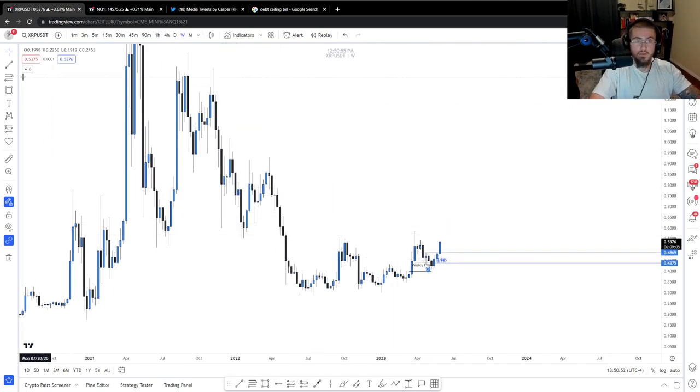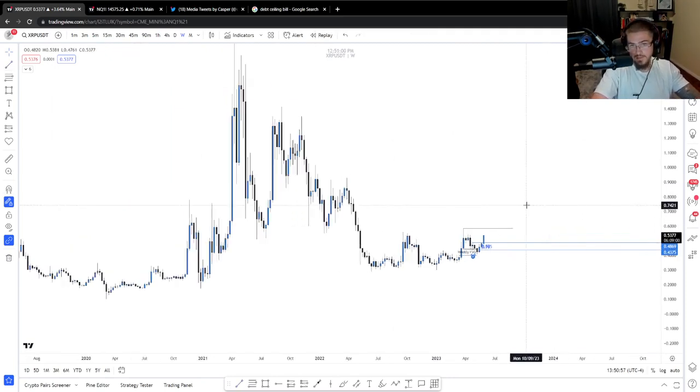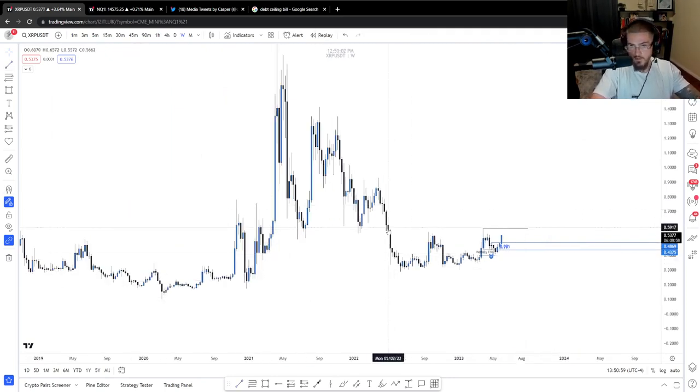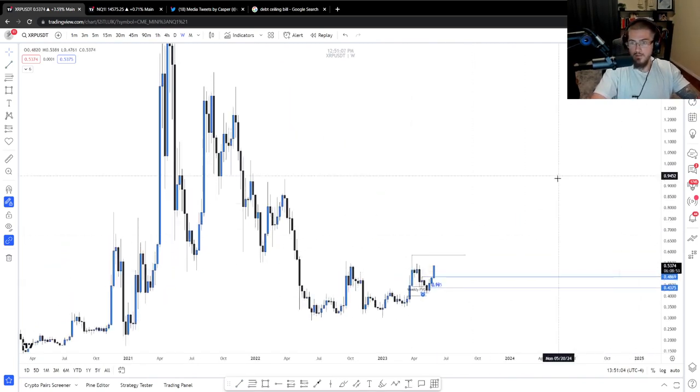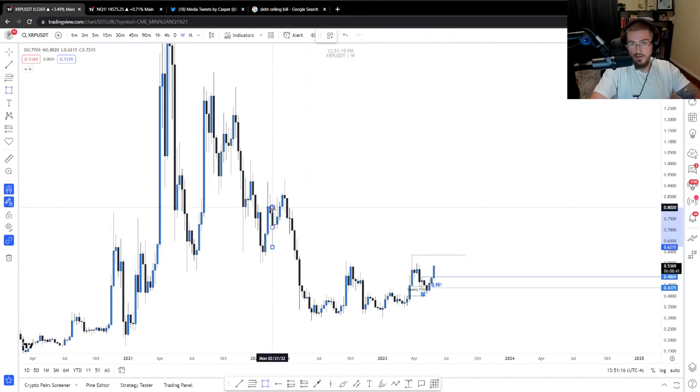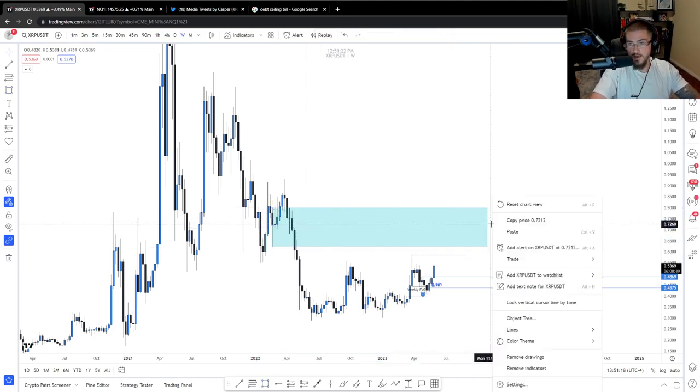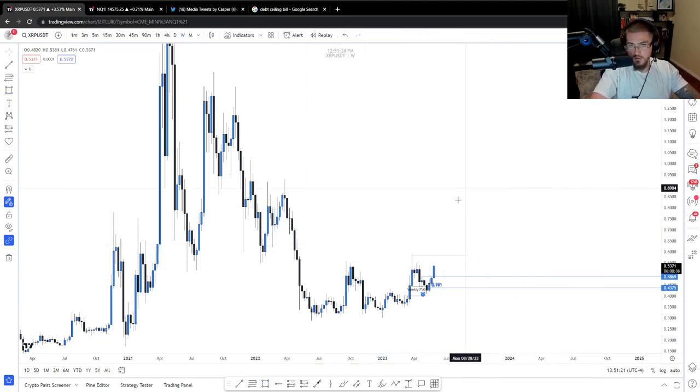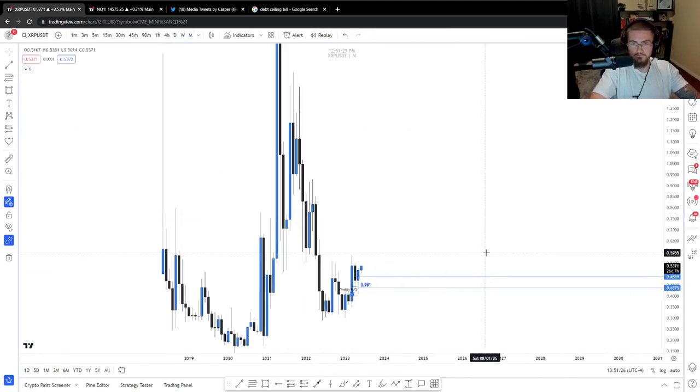Low hanging fruit at this point, in my opinion, would be this 58 cents, and more than $1. I could say the weekly chart looks insane, right? It really does. Everybody clowns on it, but it looks extremely good. But yeah, weekly or low hanging fruit, 58 cents. This fair value gap looks likely as well. We also got a breaker right here. The next stop after that is most likely this breaker, which is 62 cents. I'm not saying you're just going to go straight to $1, so no need to say that I said that, but overall it looks really good.